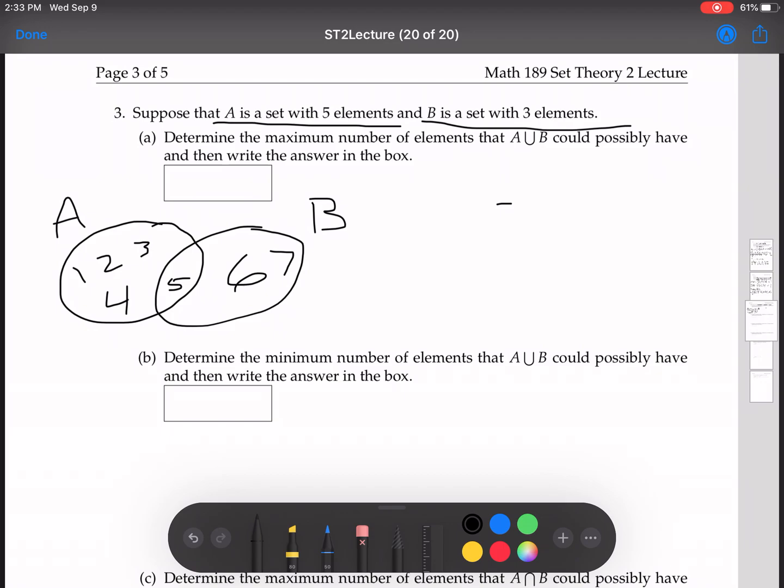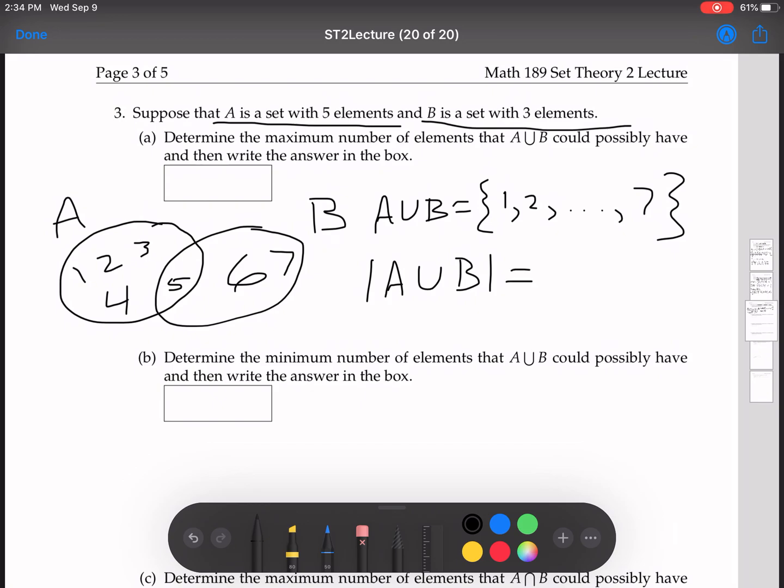Now A still has 5 elements and B has 3 elements, and A union B is the set 1, 2, up to 7. So A union B has 7 elements.